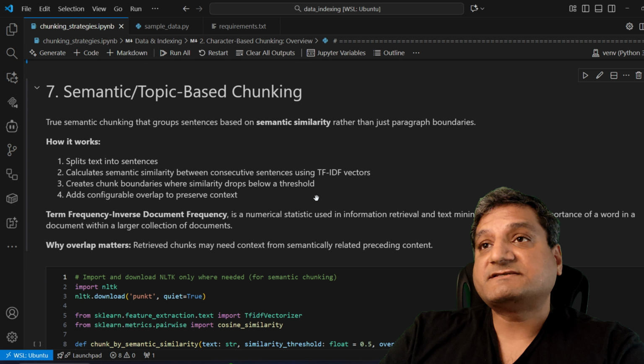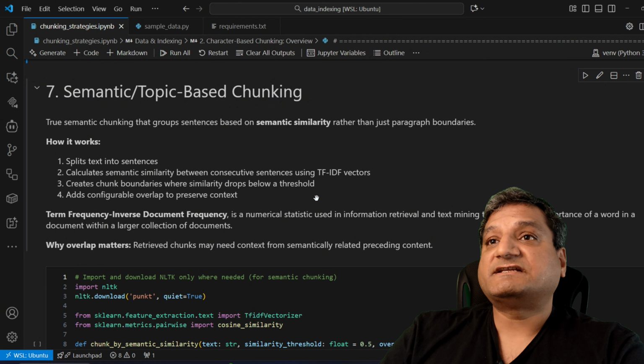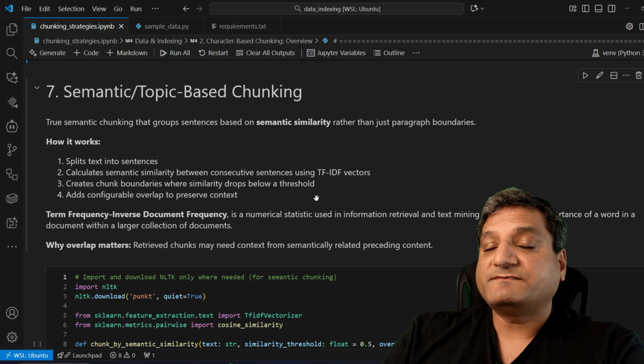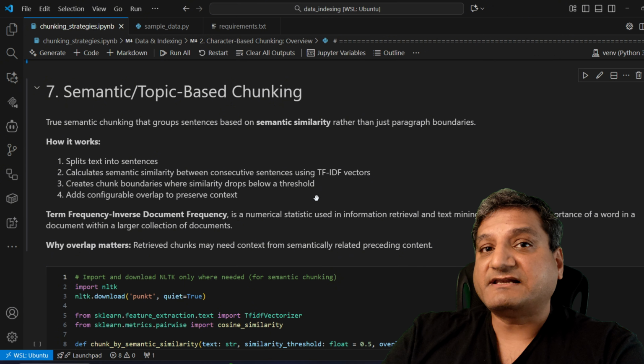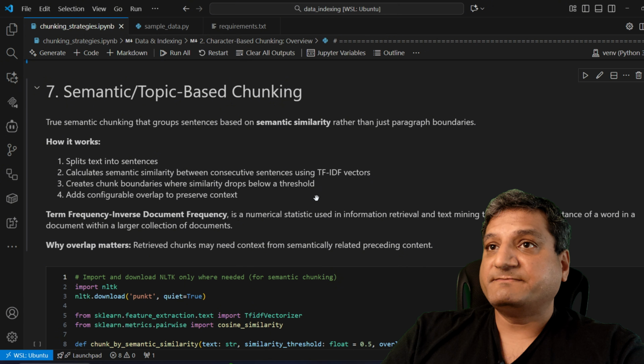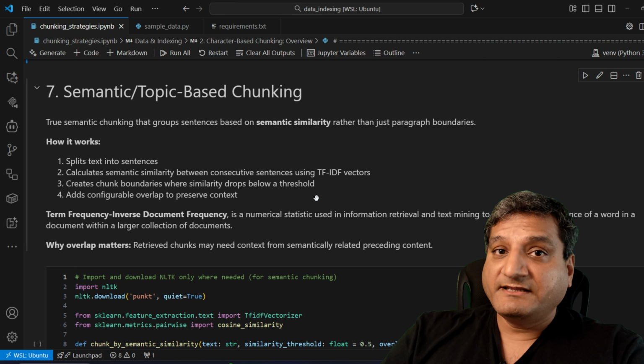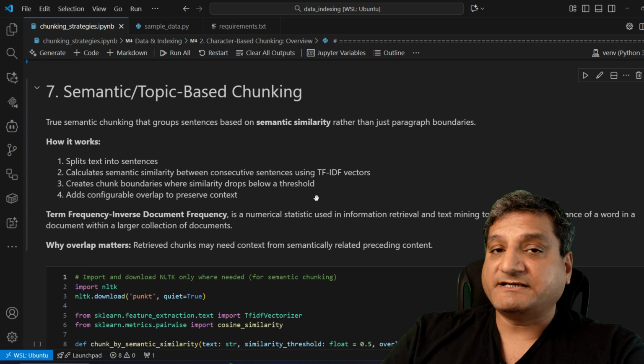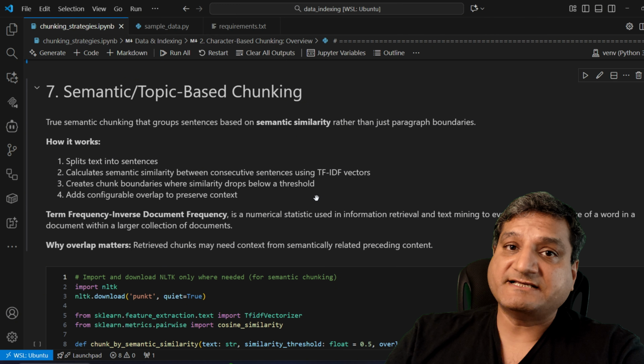What your RAG system or RAG pipeline is supposed to do is respond to a user query. And what if you have created chunks which are related? So in this semantic or topic-based chunking, we won't be using any separators, no overlapping size, no fixed chunk size.